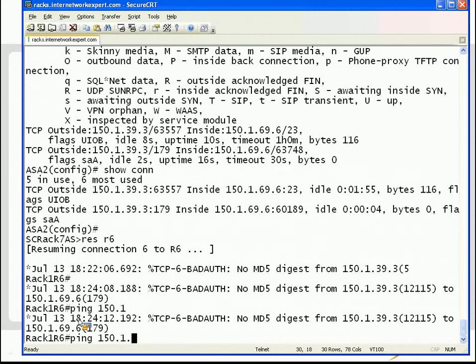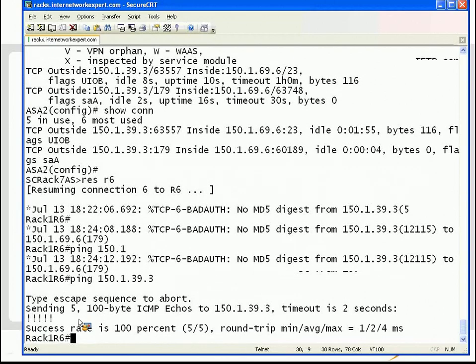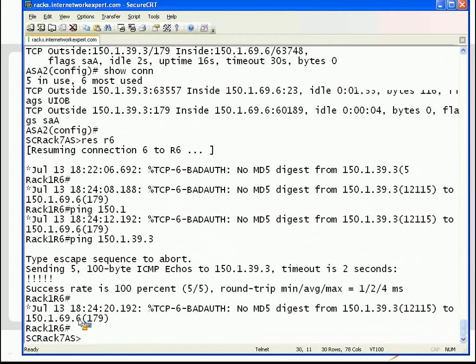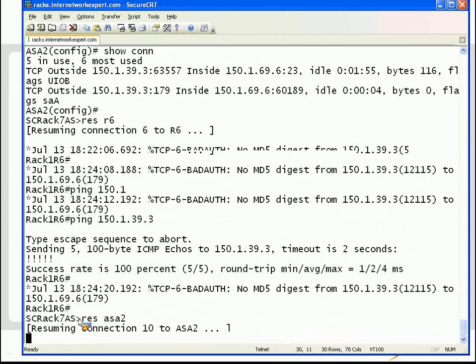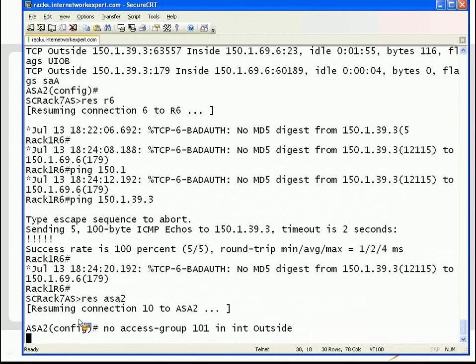Now, in this case, we did an access list to allow that traffic. If we switch back to router 6, try to set up our ping again. Able to ping through the firewall. In this case, the TCP traffic is what's being looked at by default. ICMP is separate information there, not TCP traffic, not UDP traffic, a separate IP protocol. So it's being treated slightly differently.